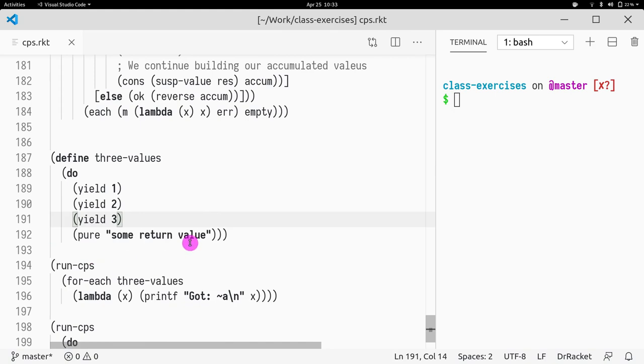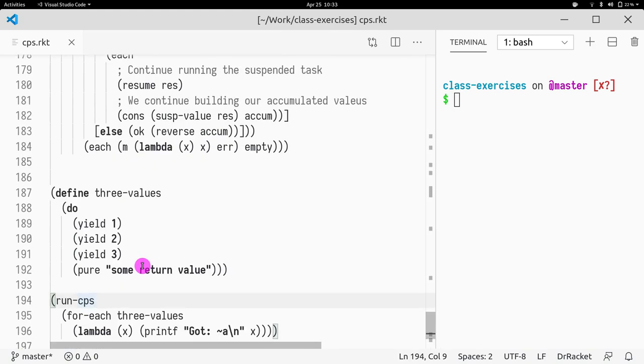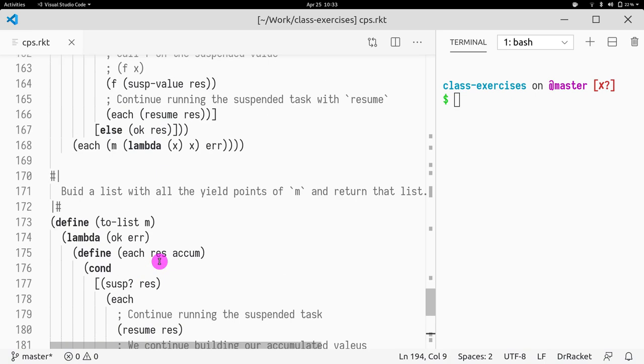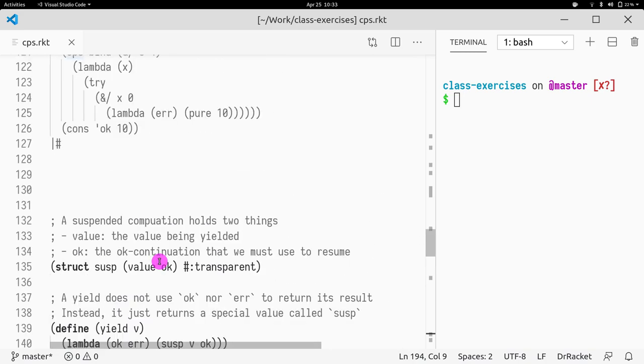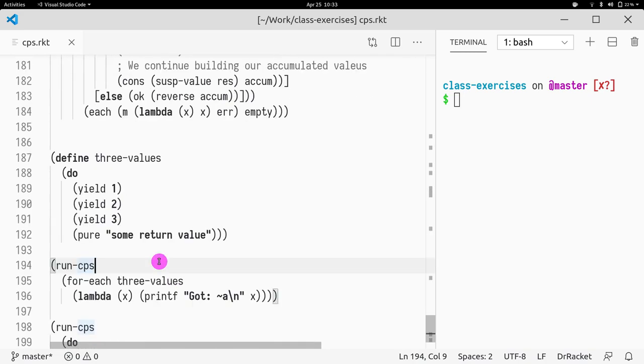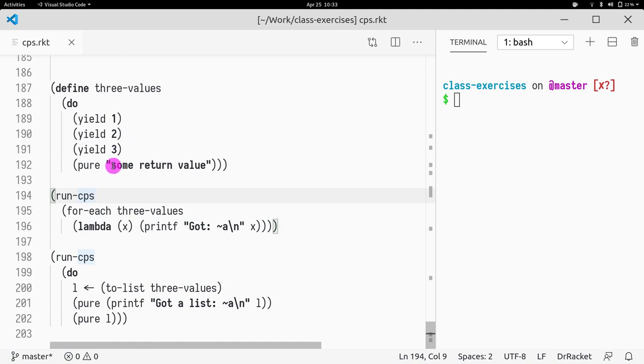So how do we run it? We run it with a usual function that passes two functions, one for the return value, one for the error value. In this file, I'm using runCPS, which is defined above. It's basically the same that I was using before, but it just prints out, with a different function name. Basically, we call a CPS computation, and it will by default print out to the screen whatever you return in the OK and in the error channels or lambdas.